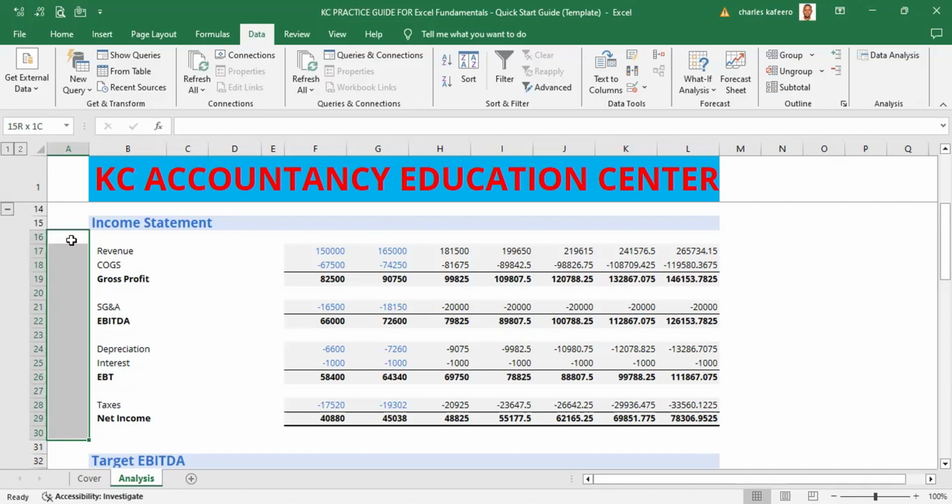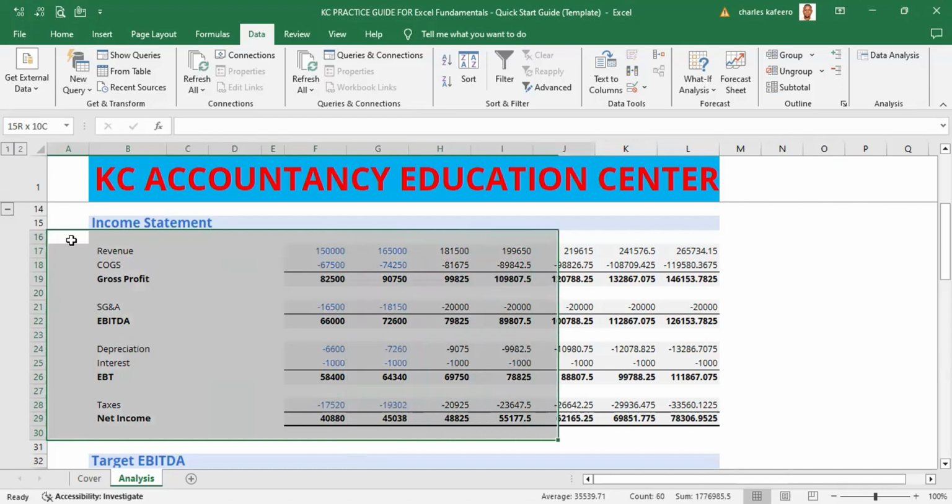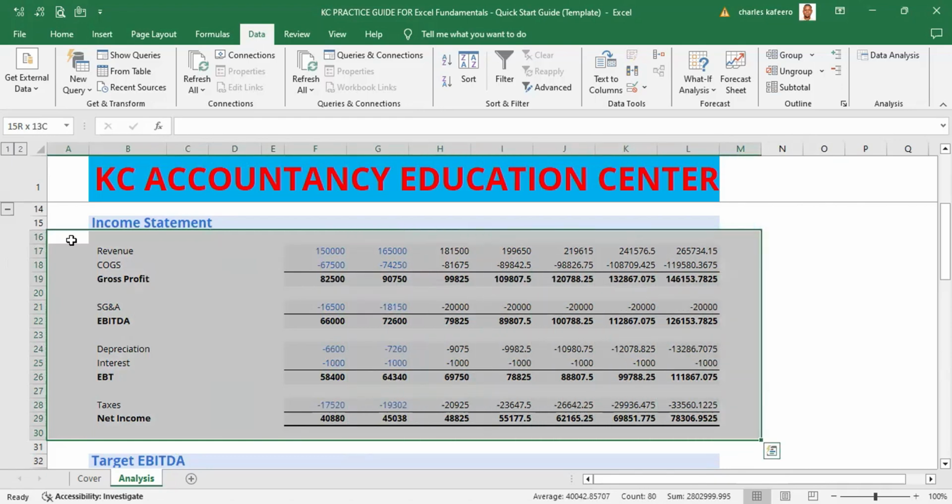We can hold down the shift key, then we move slowly like this to show what we are doing. So the whole of that information, we are taking it. Just remember that here we've left one line, and even this side we have left one line. That is spacing. It keeps our work a little bit more professional.